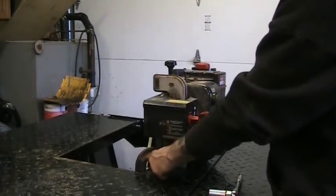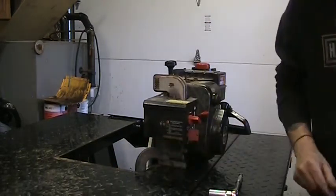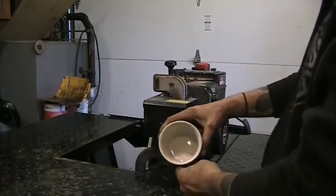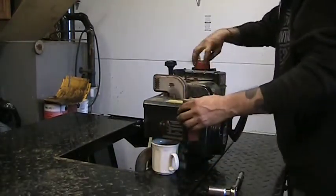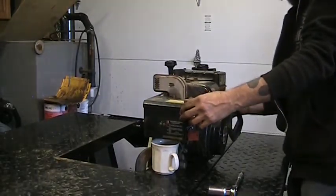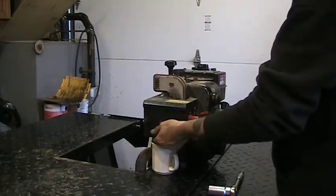I've got a C-clamp to the bench, so if it does run, it doesn't go walking all over and falling on the floor. Carb bowl has one of those little tickler valves on it, so let's see what's in it, if anything. Yeah, there's fuel in there. It's old. Fuel valve's on, so all the carbs should be full. Let's see what we get out of her.